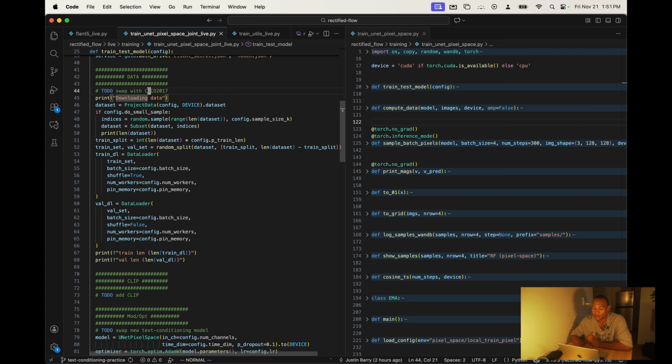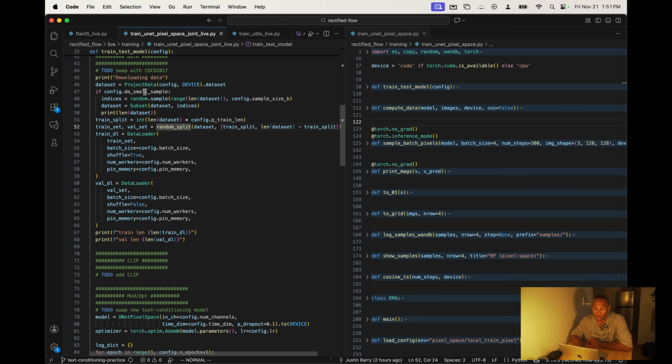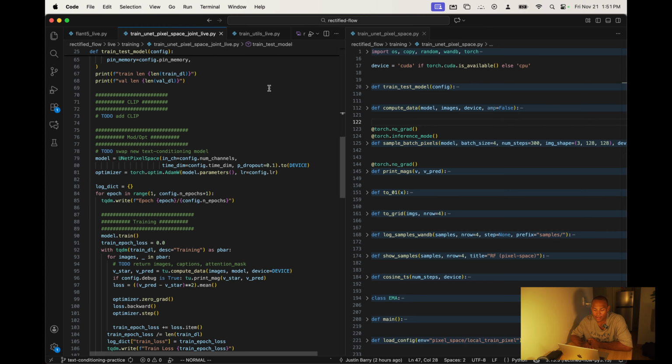But I'm using COCO 2017 data. That's what I want to use. So we need to swap that out here, and then we need to add in Flan-T5. I did CLIP in another run, but we need Flan-T5 so that we have a model that can auto-regressively decode a latent, right?